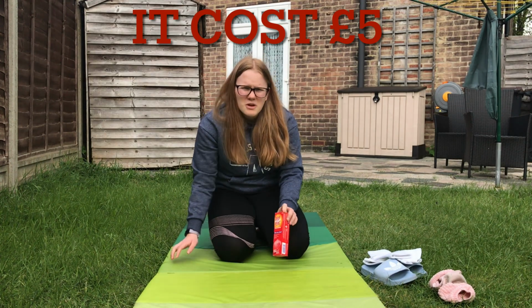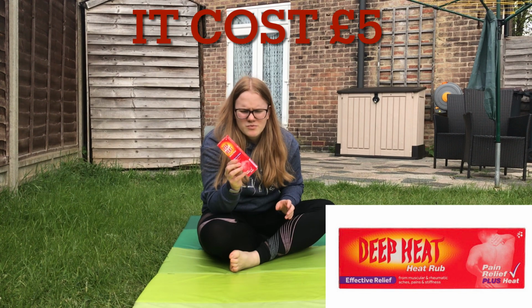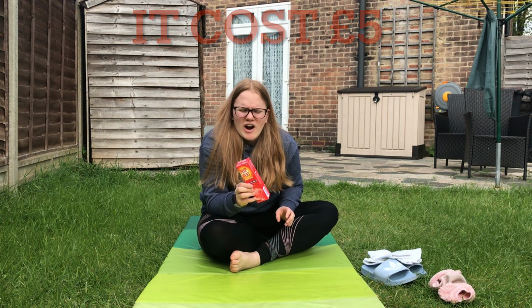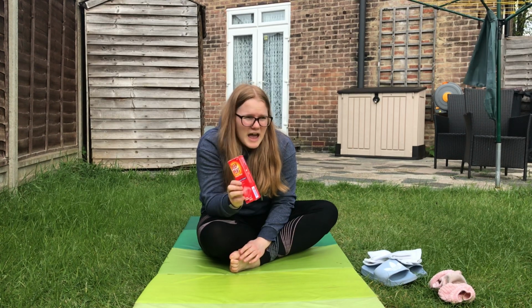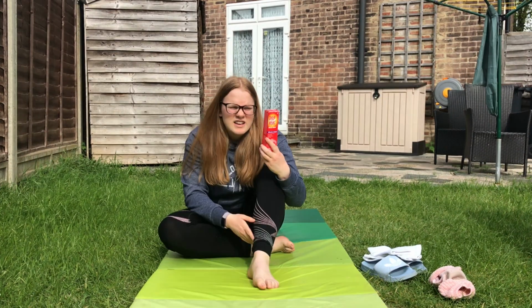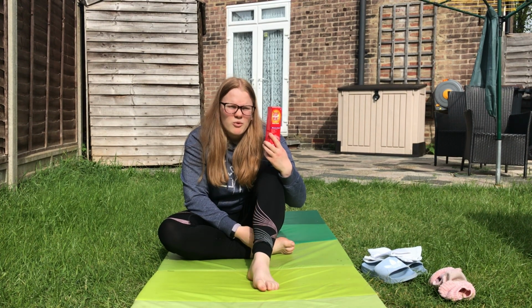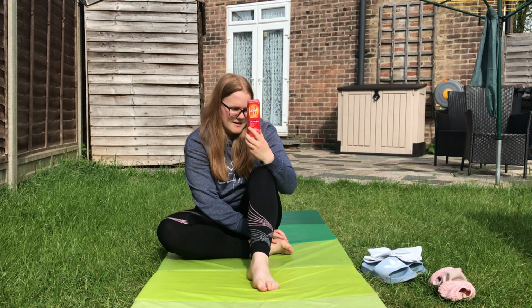Okay, and also going on to pain relief, I have this deep heat cream. If you haven't tried this for muscles and aches and pains, you really need to try it. I put it on whenever I pull a muscle, and then the next day I feel fine. It does feel like your leg is warming up, and it has this weird sensation, but it is so helpful for pulling a muscle. And if you haven't got it, I highly suggest getting it.